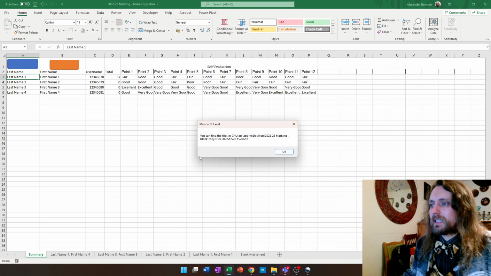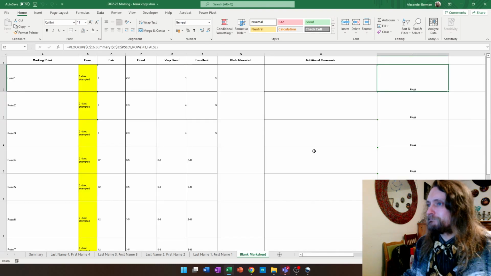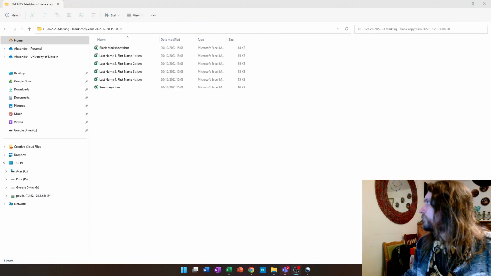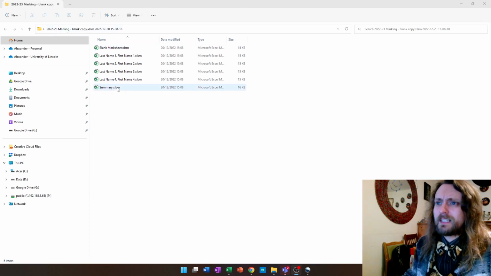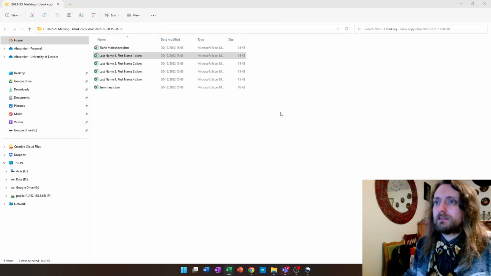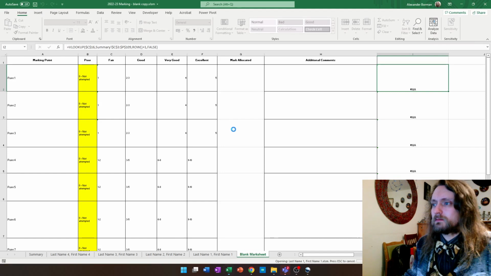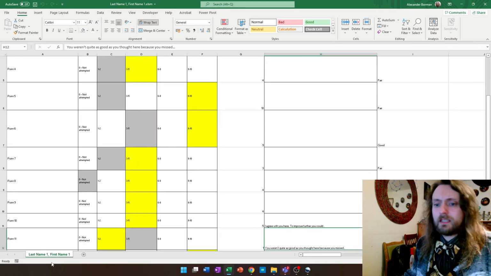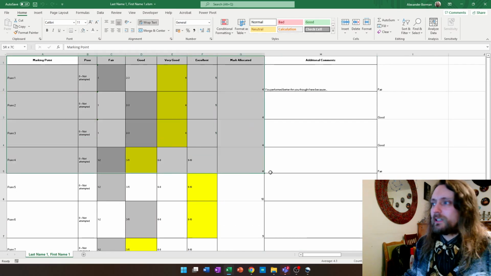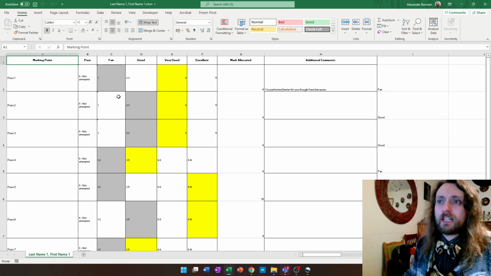You can see it's saved them to a local folder. Let's have a look at that and see what it looks like. So here you can see I've opened up the folder it's told me to from the desktop, and you can see I've got a separate worksheet for every single tab within Excel. So I can open up an individual student's. This is the one we were working on. It's just loading now. There we go. And it's loaded just their feedback. So that will be saved with their surname and first name as their feedback. So you could then upload that into your VLE or share it with your student.